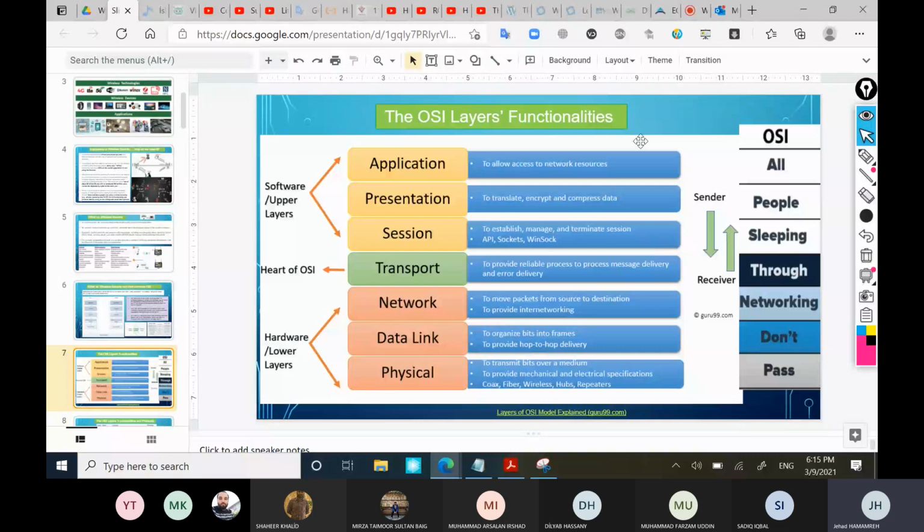You have HTTP, Hypertext Transfer Protocol, which is used in web browsers, and you have HTTPS. HTTPS is nothing but HTTP that uses SSL and TLS, Secure Sockets Layer and Transport Layer Security. And you have the File Transfer Protocol, which is responsible for transferring your files.